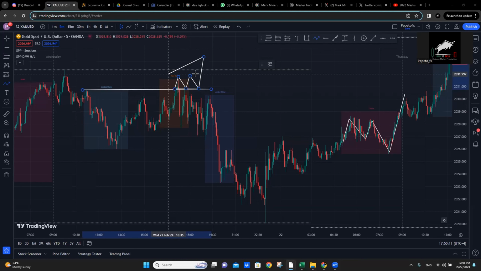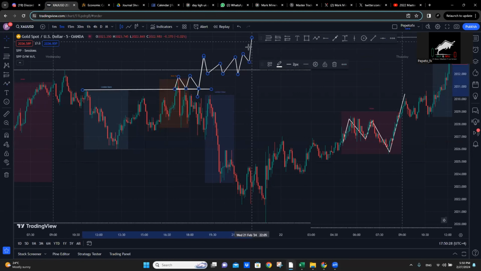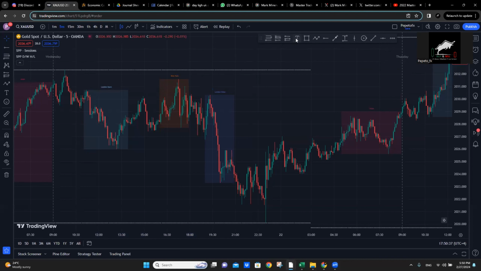Why? Because you did not get any structure for up. More important, you should get FU like fake out and then continuation to up. And then you get beautiful reaction to these levels. All right. And then here you secure some and then keep runners. It can go to more. This is how you take buys, sell opposite. For taking sells, it's also very clear. Now this is your level.